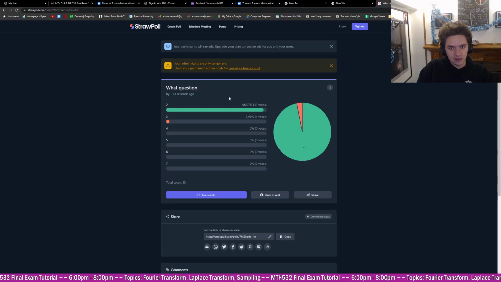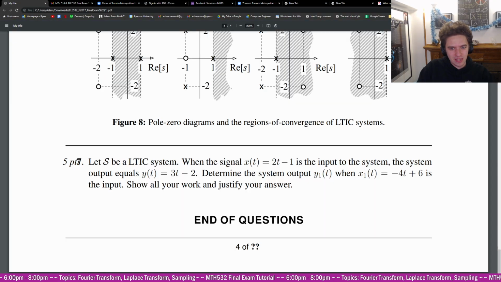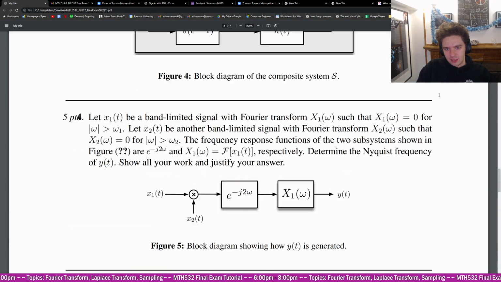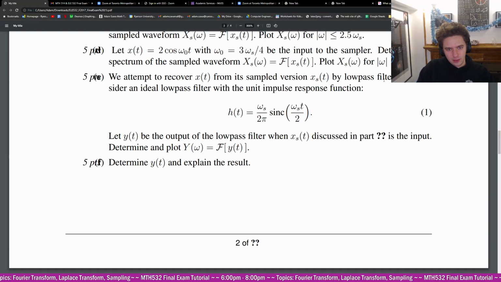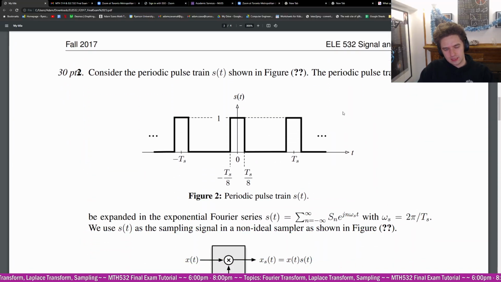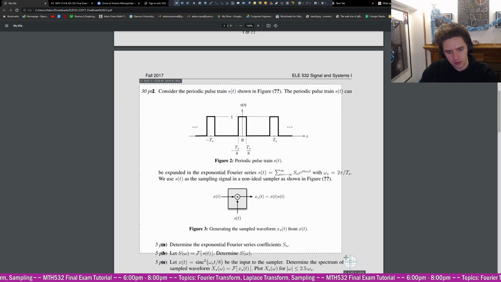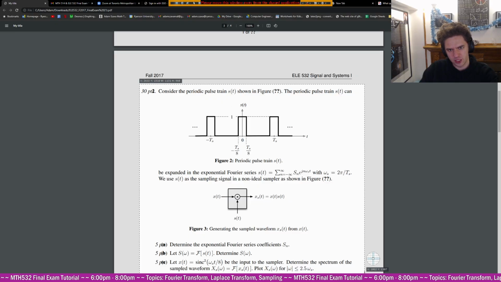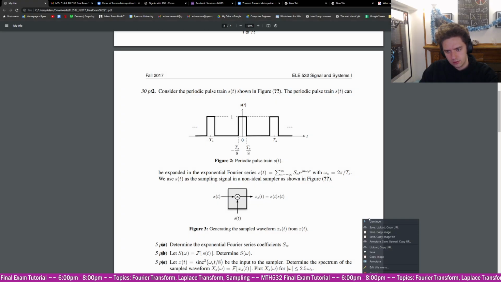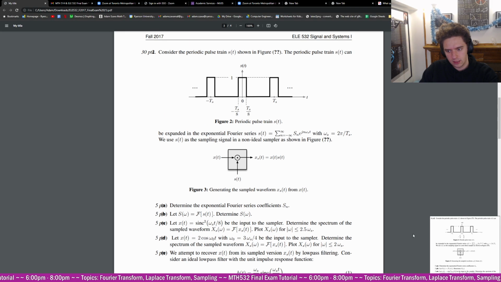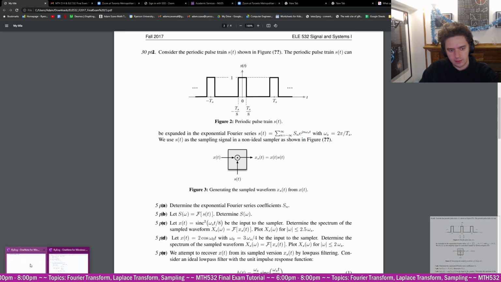So actually, let's do question 2. 32 votes. Great. We're more than 50% of the whole call, so it won the popular vote. So here's question 2. Question 2 is consider blah blah blah. It's a little weird. It's not that bad, to be honest. It's just kind of weird to draw the spectra. So let's do it.